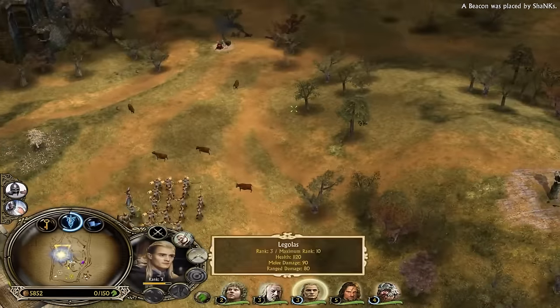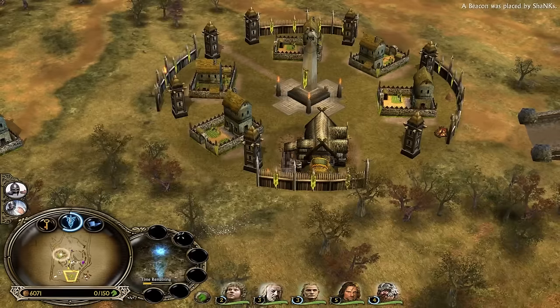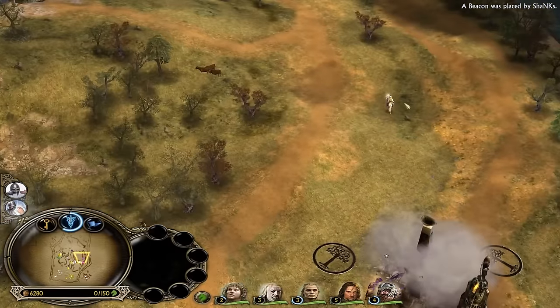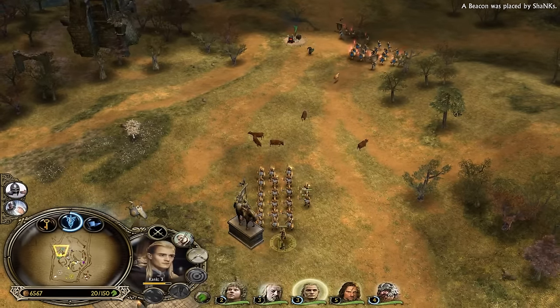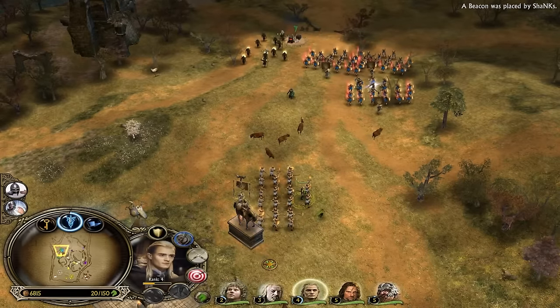But as Rohan, for example, Gimli is a good counter to horses. With the extra, it deals bonus damage. Eomer is a good counter. The smite can one-shot horses. And obviously Rohirrim archers are countering them too. Because Rohan is the only faction that doesn't have any pikemen. It's a cavalry faction, you know. It's a faction that is based on mobility.